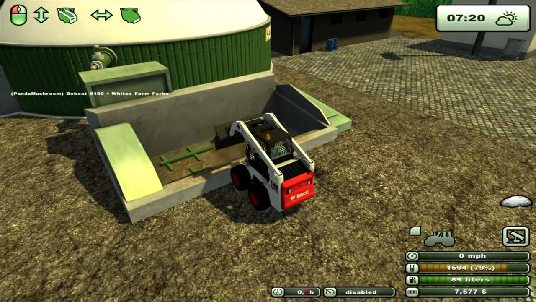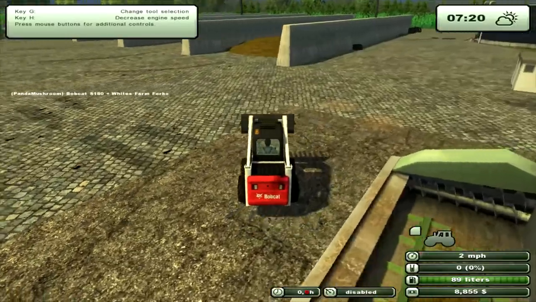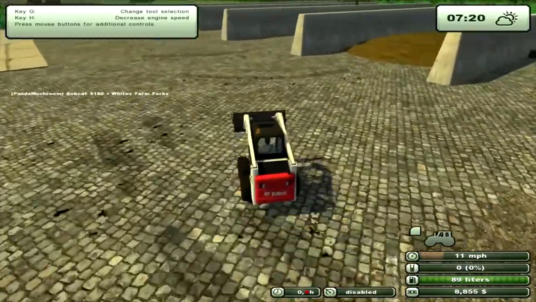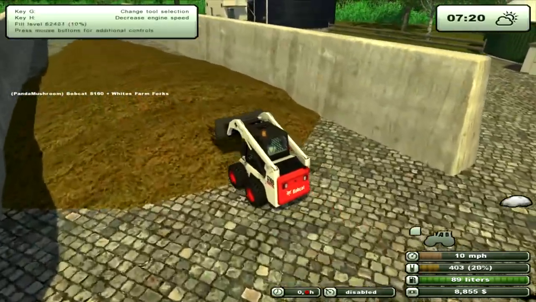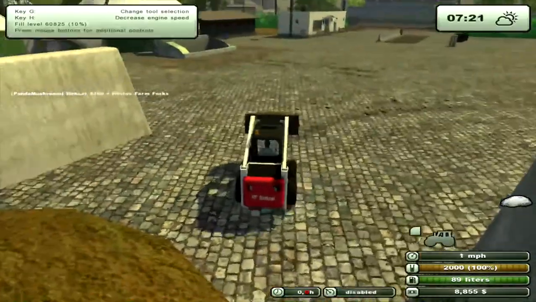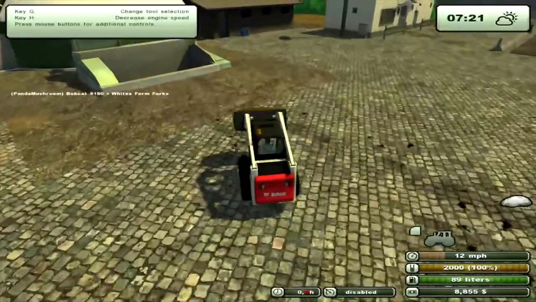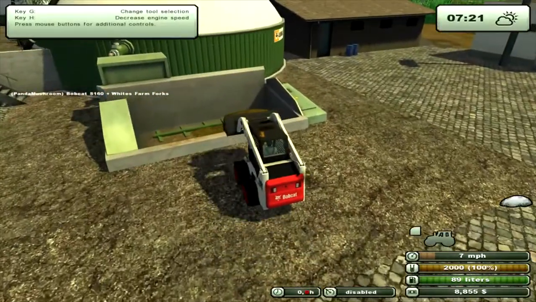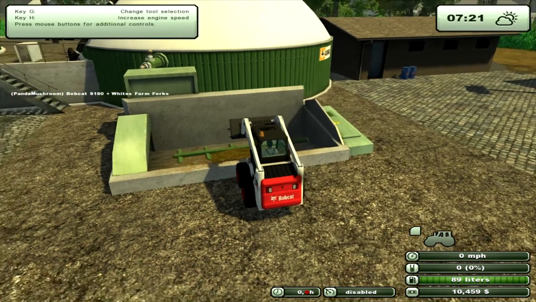This one, just dump away, spin round, away you go. That's what the bobcat's designed to do. So you're in and out fairly quick, goes in tight spaces nicely as well. See that spin round? Once you get used to the spinning round bit, you can go quite quick with it, making us some lovely money there.